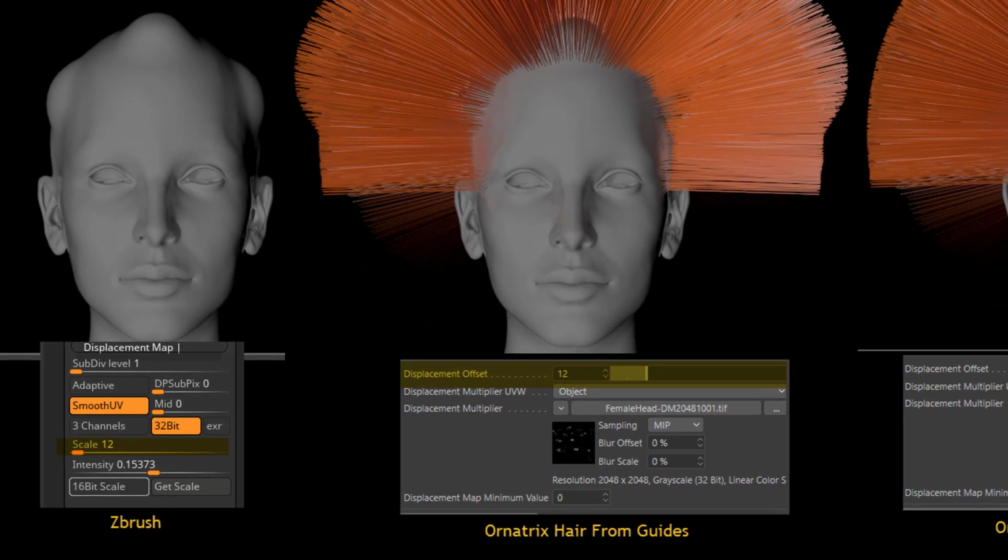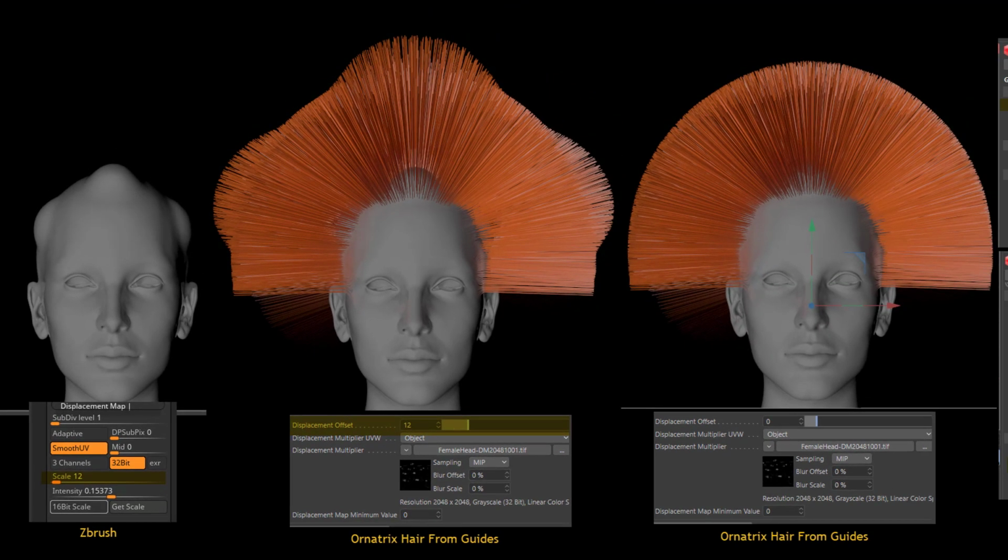Within Cinema 4D, you may have sculpted a character which deforms around the head or the brow area, but typically when you go to render, you'll find the hairs are too far embedded within the mesh. This is because it had not taken into account the displacement. Ornatrix, with the ability to add a displacement map, will take these things into account.